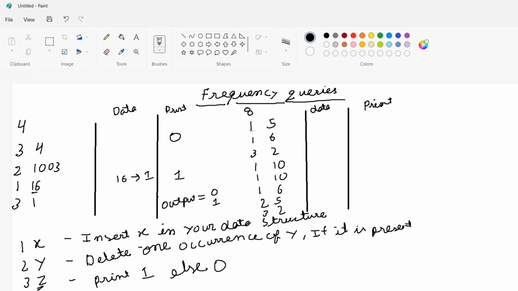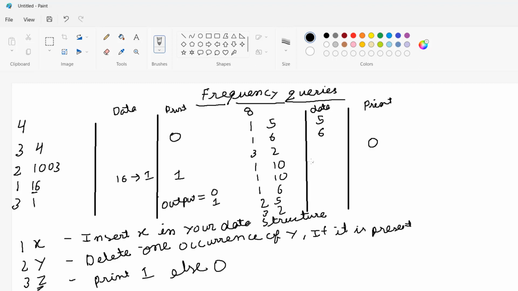All right. So 1, 5: 1 is the command to insert x in your data structure, so 5 will get stored here. 1, 6: again 6 will get stored here. 3, 2: does any number with a frequency of 2 exist? I can see that no frequency of two exists in this section, so it is going to print 0.